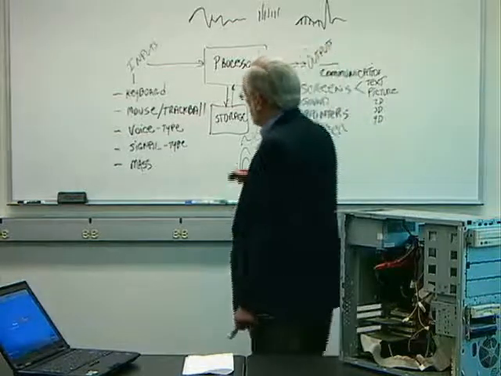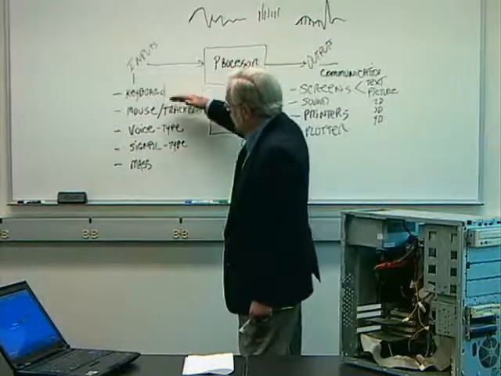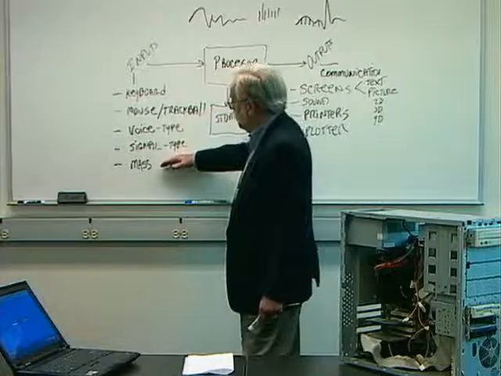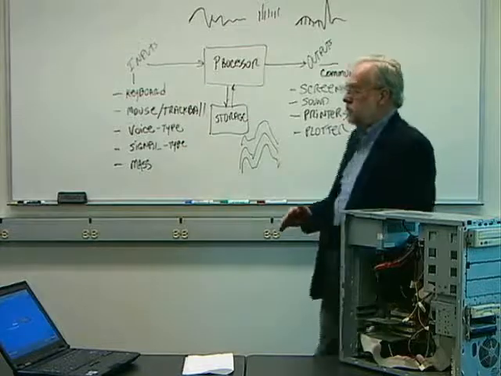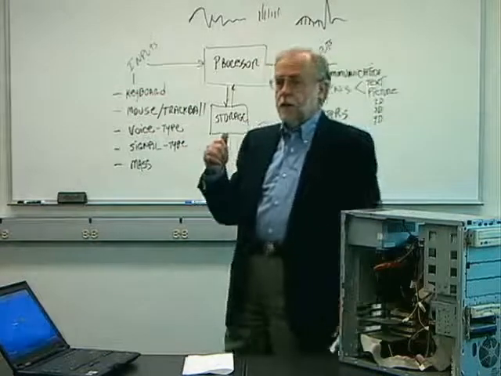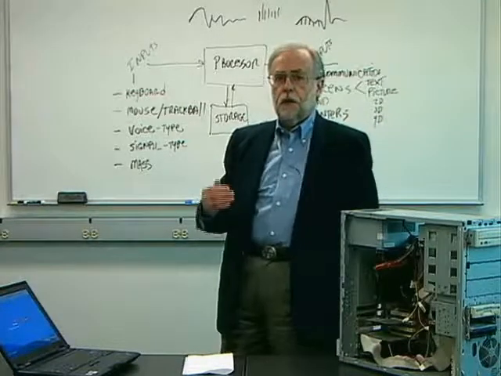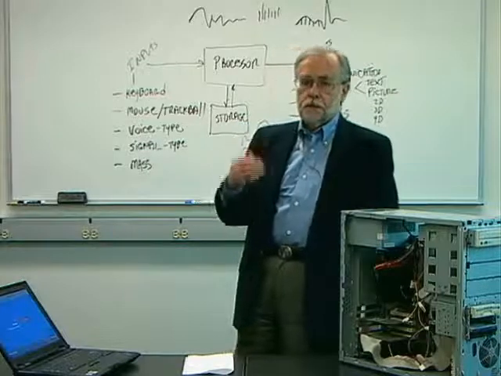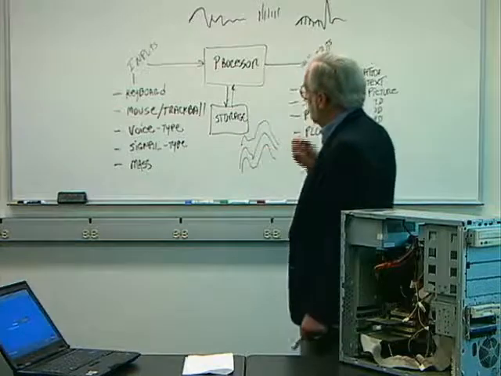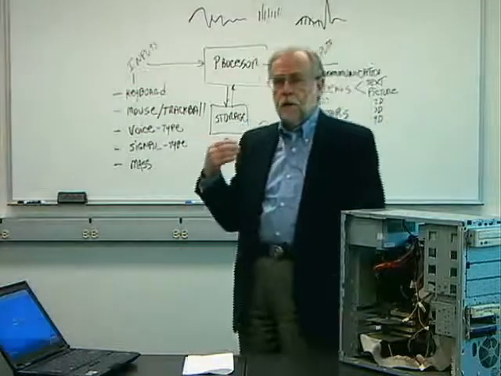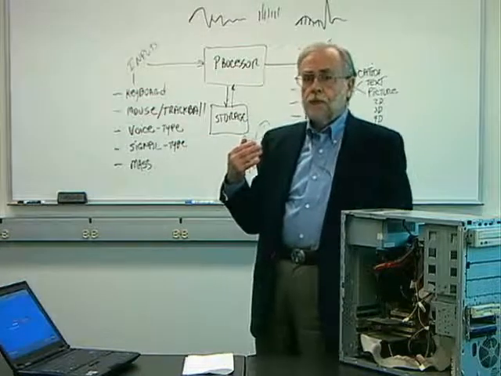So, but there's a continuous improvement in the types of input devices and a continuous improvement in the types of output devices. And also, with time, each of these becomes less and less and less expensive. So the cost of doing input and output from a device's vantage point becomes less and less.